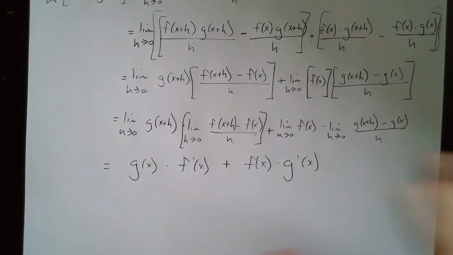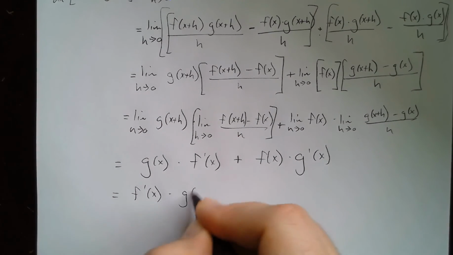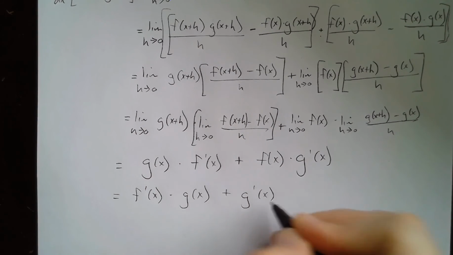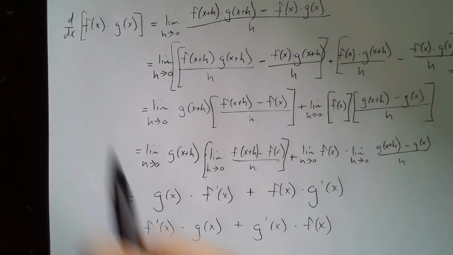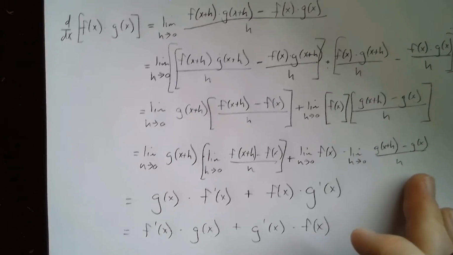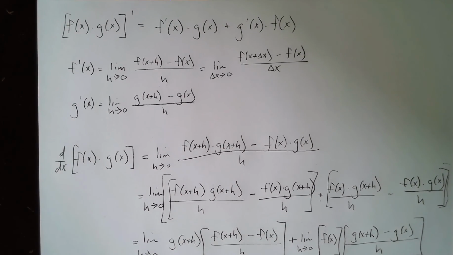Now, you'll notice that the order of this is slightly off, simply because I didn't keep the terms in the correct order. But you'll notice that I can rearrange multiplication and end up with the derivative of the first function, f of x, times the second function unchanged, plus the derivative of the second function times the first function unchanged. So again, this is how you take the derivative of a product without using the product rule, but instead proving that the product rule works using the limit definition of a derivative.